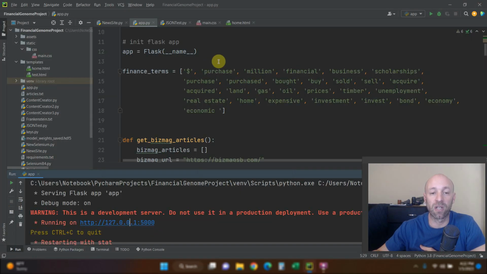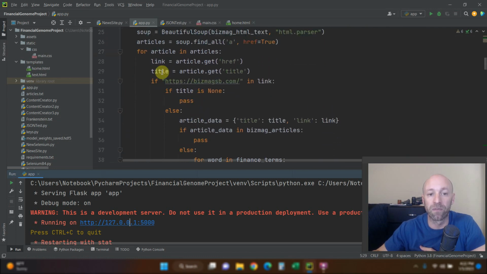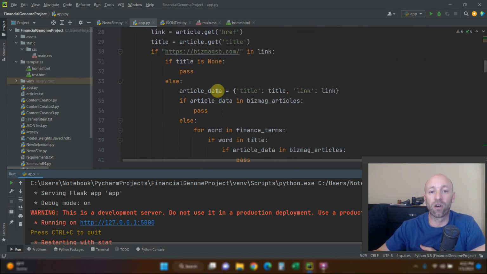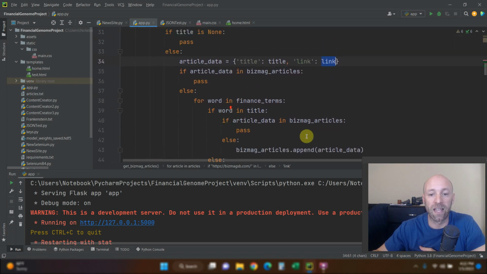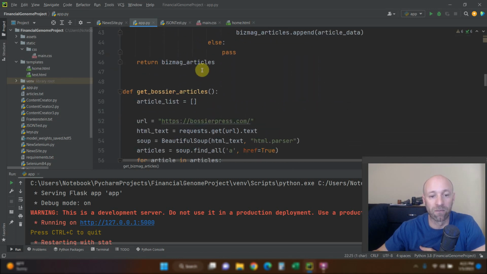Like I said, you can watch the video on how I made this, but just a quick overview is it goes through all these websites. So here's a website, and then it gets the title and the link. This is the headline and the URL, and then it appends it to this article data dictionary that I have here. This right here, BizMag articles, is one function.